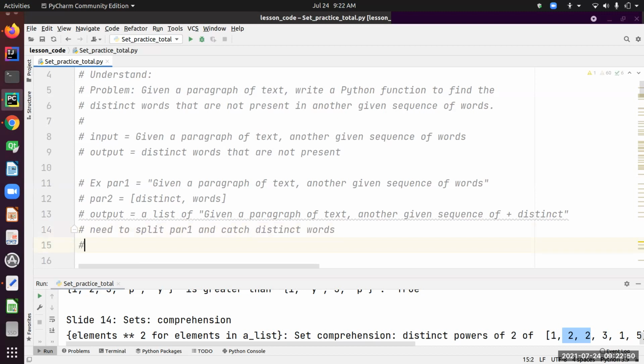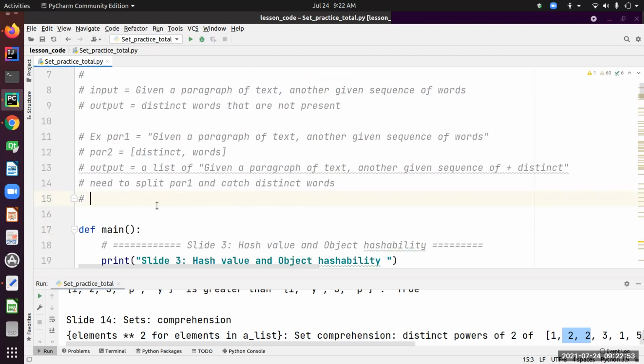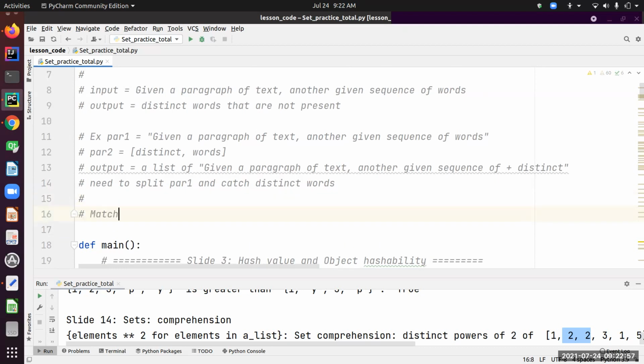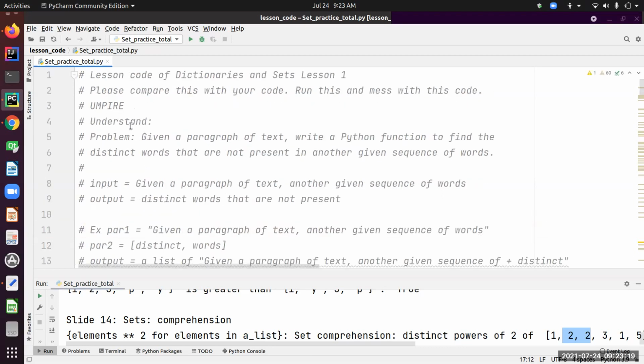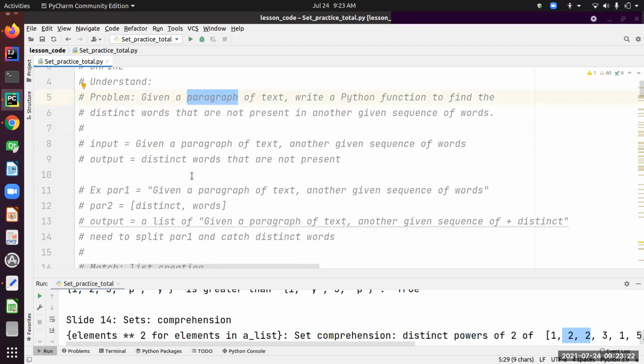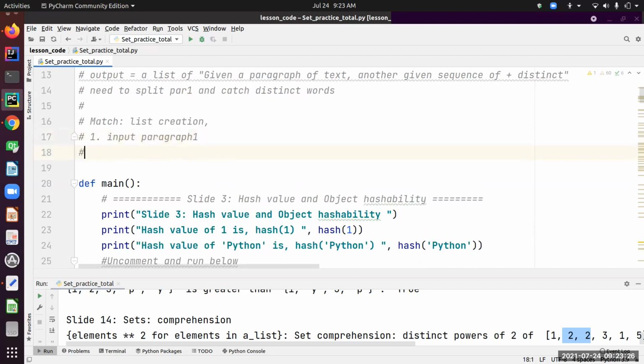Let's write our plan. This involves list iteration and list creation, and then list comprehension. So first, the input: paragraph one and the word list.